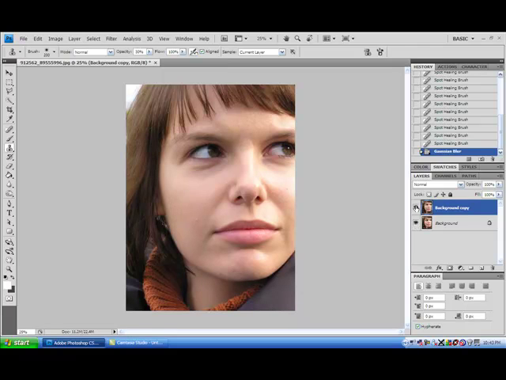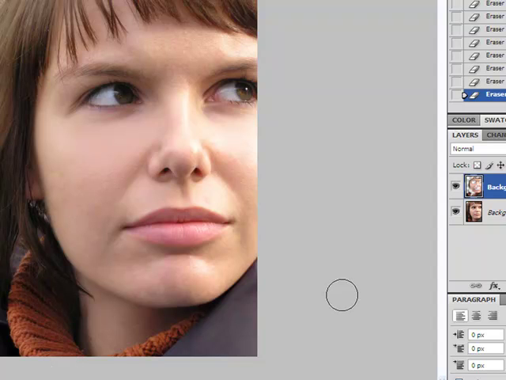So now you can see like a huge difference before and after. So what you're going to do is you're going to take your eraser tool, decrease the opacity, say about 73%, 74%, and erase the stuff that does not need to be blurred in general, which is the eyes, because you really want them to stand out. So start erasing, and a little bit of the nose and a little bit of the mouth. Also hair too. Sometimes you want the detail in the hair, because then it would look too blurry, and it's not going to look that good if you don't do that. And usually the edge of the skin, sometimes you want to erase that too.